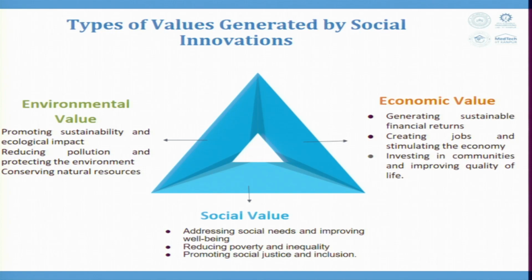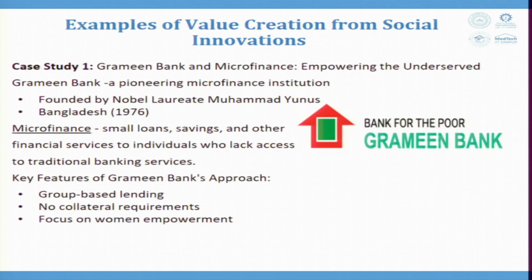government policies. So, when we look at the types of value generated by social innovation: economical value, environmental value, and social value. In economical value, you try to create sustainable financial returns, create jobs and stimulate the economy, then invest in the community and improve quality of life. For example, here we talk about social enterprises and impact investing. This is the economical value.